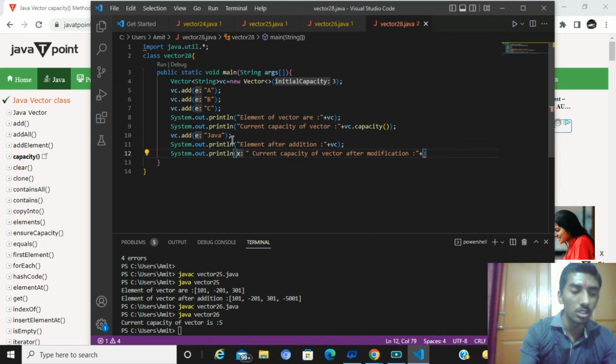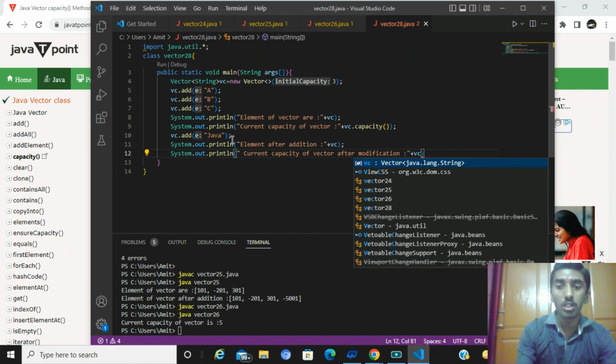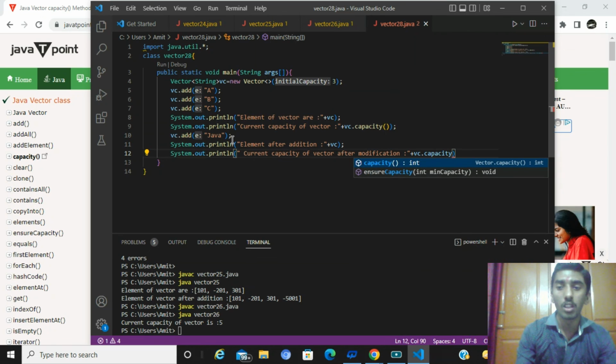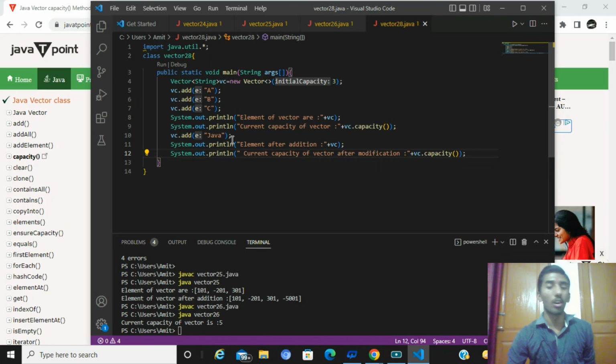Now you write here plus vc dot capacity with brackets, and now you put a semicolon. Now this program is completed.